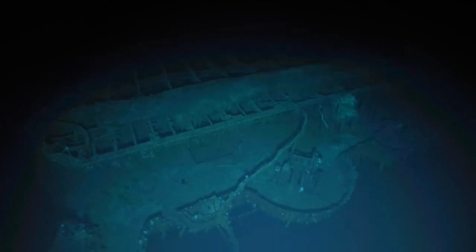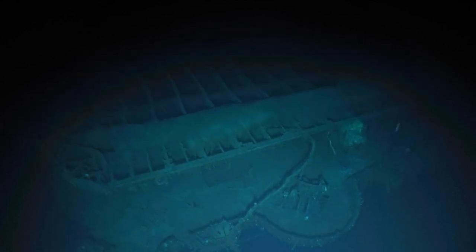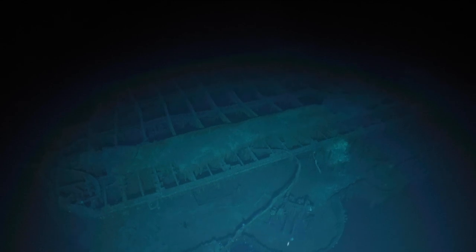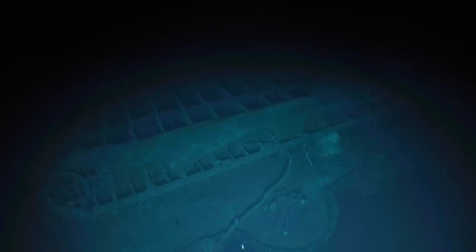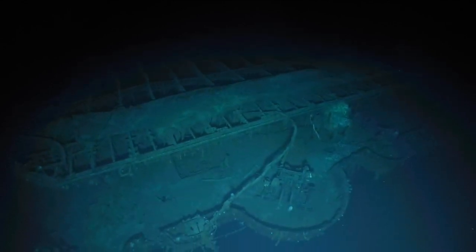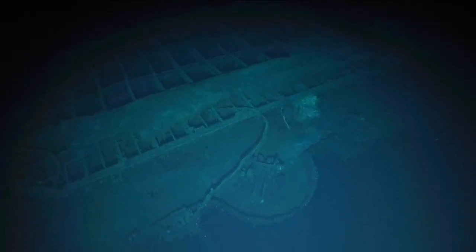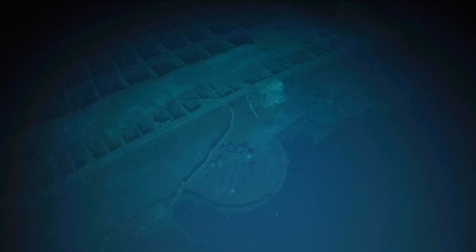I think this here is the edge of the remaining flight deck. So from here to the stern, it's missing. Well, it's either the flight deck or just below at the hangar deck. No, I think it is the flight deck, but it does look peeled back here, or just missing its wooden top. So these are gun mounts here, though. Yeah, you can see the anti-aircraft gun at the very bottom in that gun tub, the semicircle there. That's an anti-aircraft gun. Very similar to the Yorktown there. Yeah, they're similar in style.